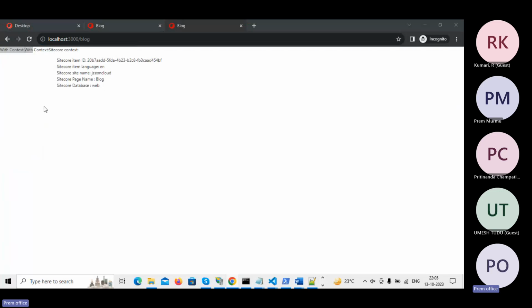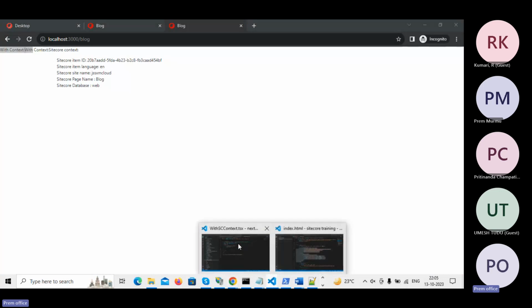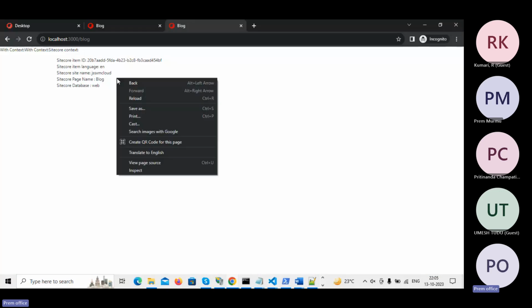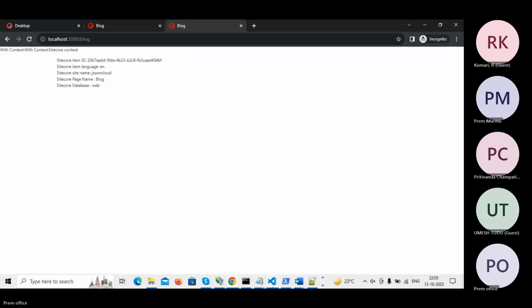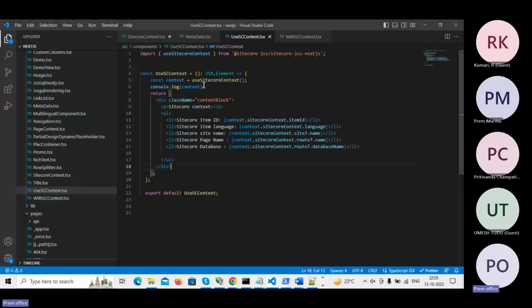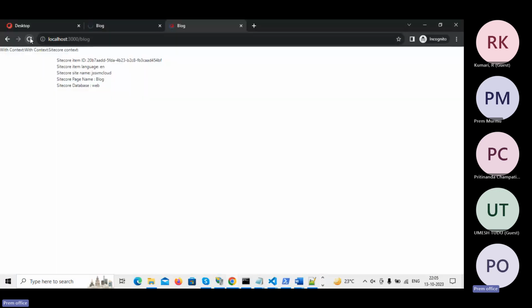Let's see what we can get. We have consoled it here, so we'll see what things we can get from the context, sitecore.context. Let me remove the console from the previous rendering, so that it does not create the same object data in the console.